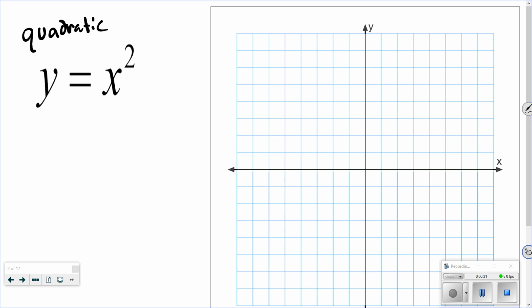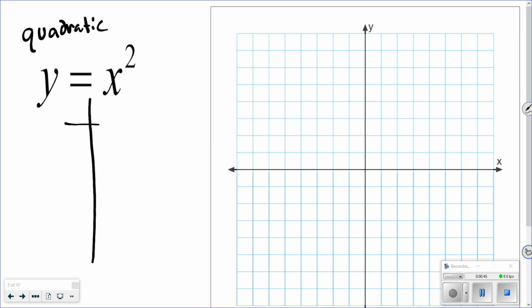So we want to first of all just figure out what this looks like. So we've done linear functions, right? They form a straight line. We've done absolute values that form that V shape. We want to find out what a quadratic looks like. So the easiest way to do that is just by making a table. So go ahead, make an XY table underneath here. And let's pick some values for X and plug them in and see what we get for Y. I'm going to try both some negative and positive values. So let's go from -3 to +3.